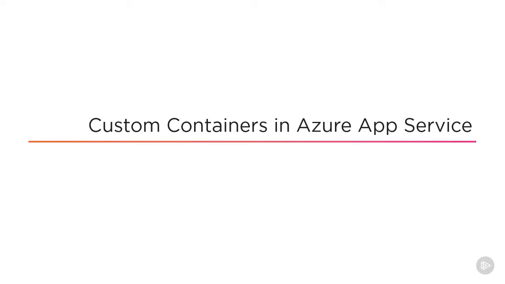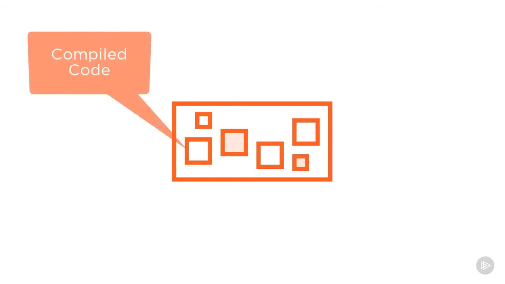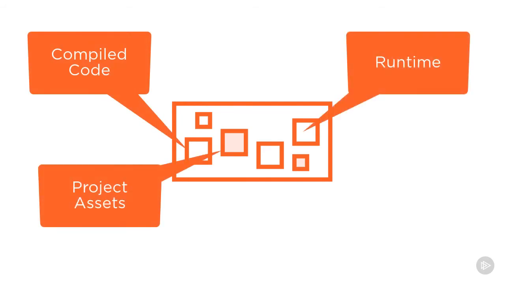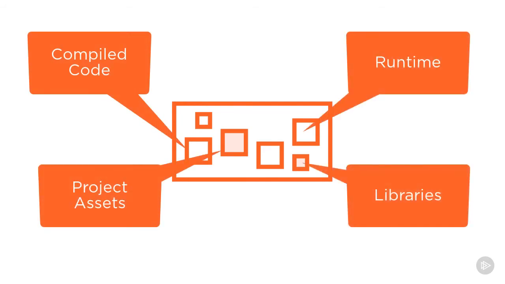Now let's talk about hosting custom containers on Azure App Service. Containers are a way to wrap up an application into its own isolated package. When an app is deployed using a container, everything the application needs to run successfully is included in the container, like runtimes and library dependencies. This makes it easy to move the container around from your local workstation to VMs in your on-premises environment that have a container runtime installed, or to a managed container hosting service in Azure.